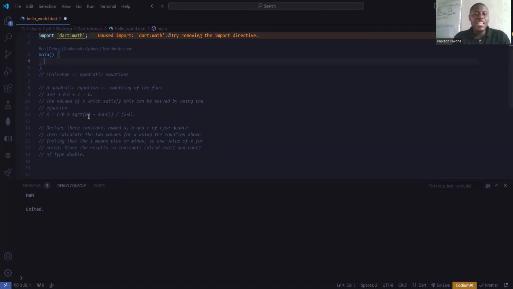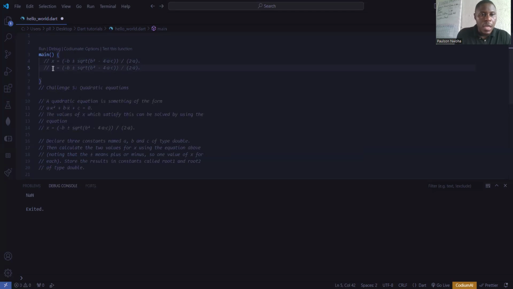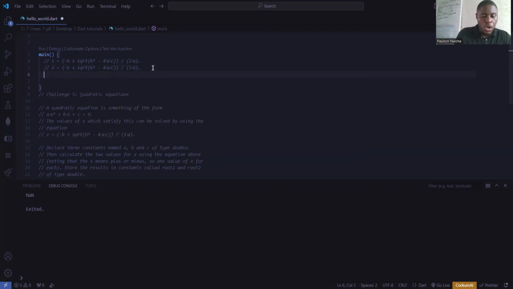Now, for the first value for root, we were asked to get root 1 and root 2. And how do we do it? Now, this is the formula for the quadratic equation. This is the almighty formula, I remember. If I'm wrong, please tell me what it is in the comment section, okay? Now, what we are going to do here is that the first formula, root 1, will be minus b plus, all right? And the second, root 2, will be minus b minus.